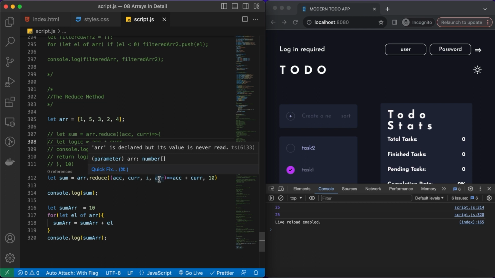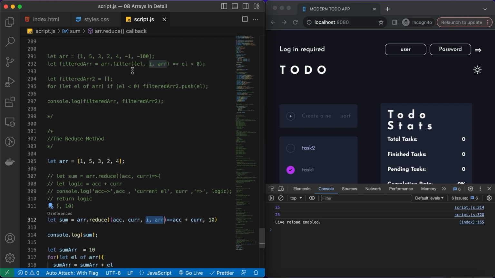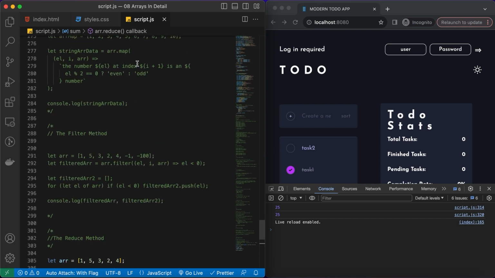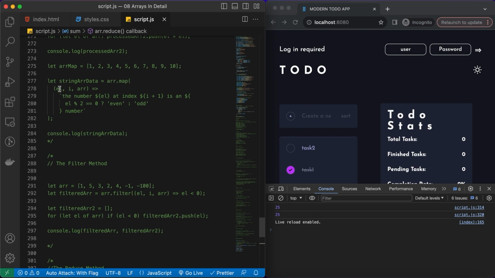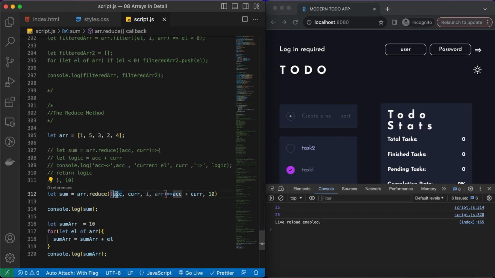So these two parameters also we get in the reduce method. So all that is changed in the reduce method callback is this accumulator and current element. In filter and map we get the current element as the first parameter, but here we get the accumulator and the current element. And by now you already know why we get it this way in the reduce method.